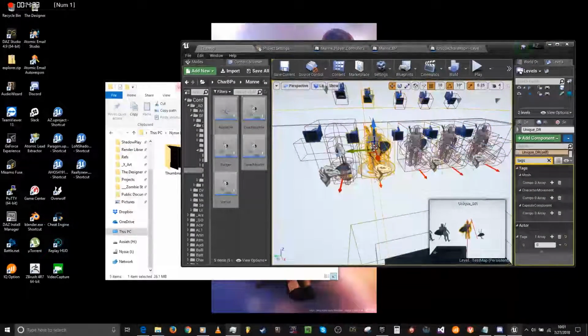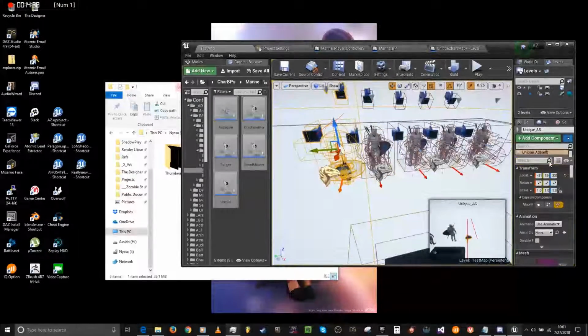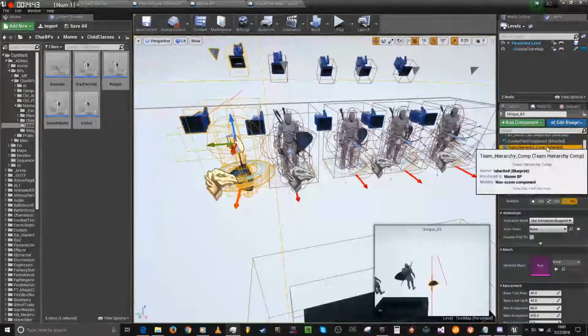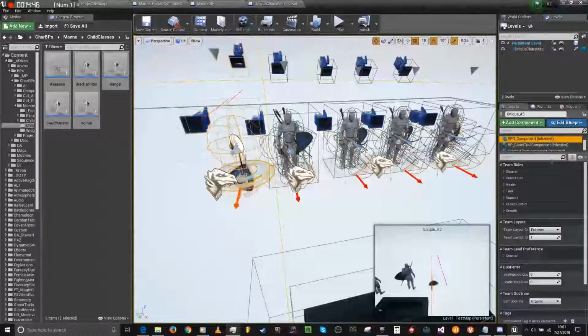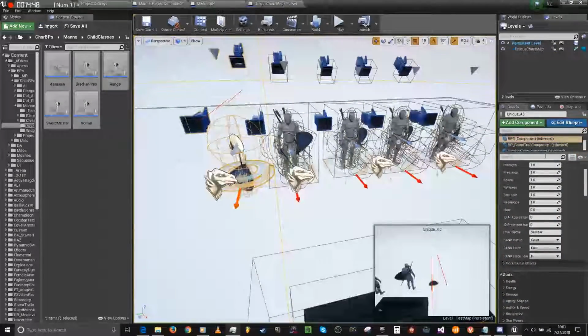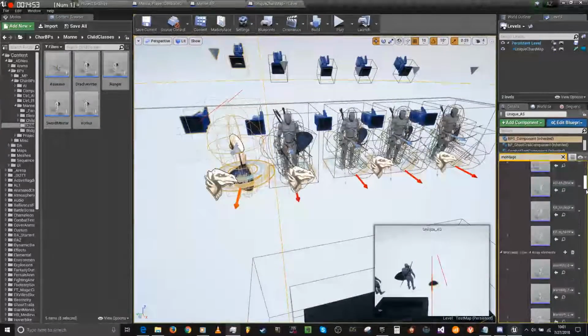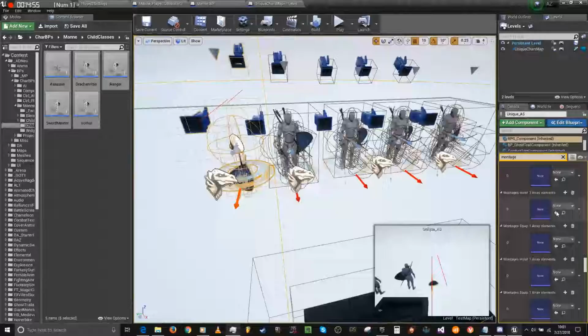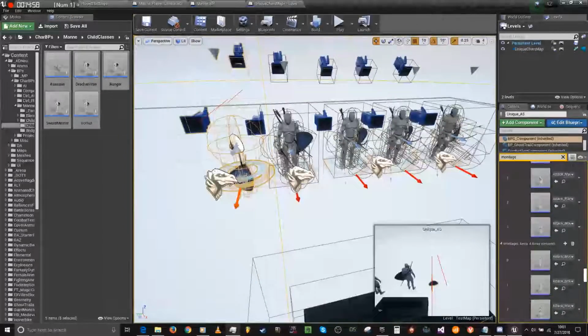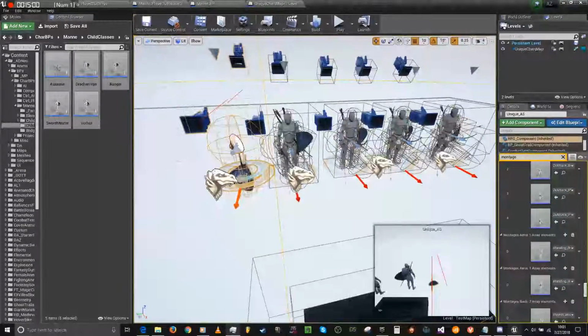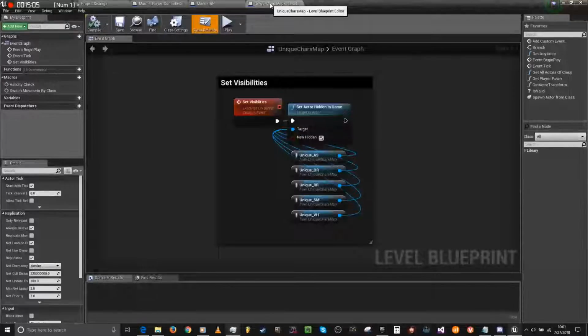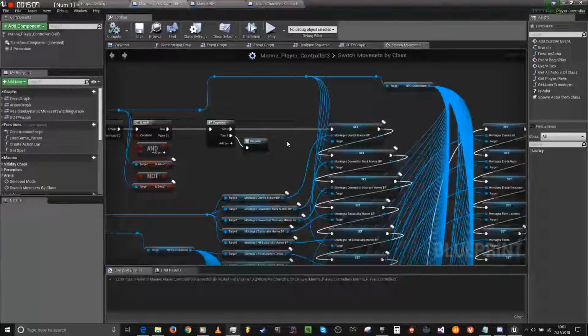because the unique character assassin AS has, where is it? Is it this one? Is it this one? Okay, it's this one. The unique character AS has all of the montages stored here. As you can see, montage has all of the montages for that class stored on it here. So it can just immediately exchange all of your characters' montages for its own, and that's basically what we're going to be doing.